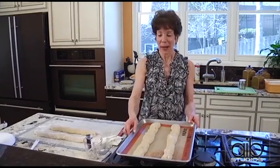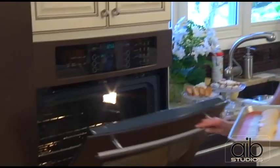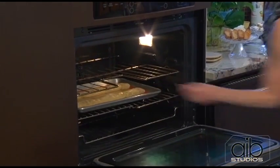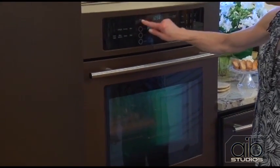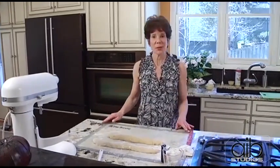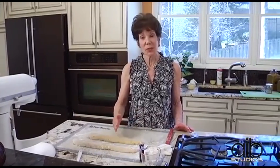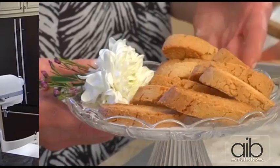Okay. I'm gonna put this into the oven at 350 for about 30 minutes, and I'm gonna put it right in the middle of my oven. Set my timer and let it go. Then when it gets finished, we're gonna take the pieces and we're gonna cut each one into little individual pieces, put it back in the oven and let it get brown and golden.